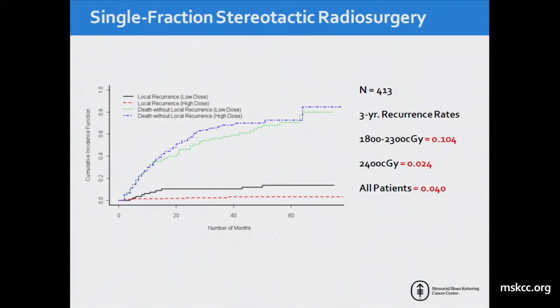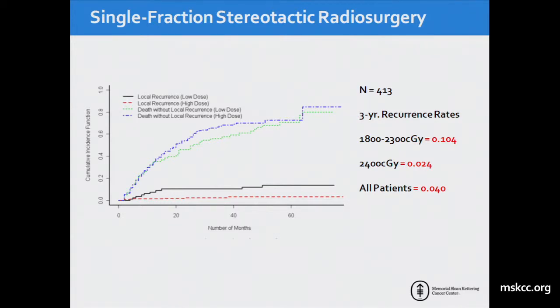You'll see these data tomorrow, so I won't spend too much time on it. But I just really have to emphasize that SRS provides very reliable and very durable tumor control in patients with what we used to consider radioresistant histology to conventional radiation. So it overcomes that by using completely different pathways, and this resistance is really almost obsolete when we discuss histology and radiation.